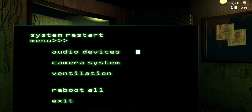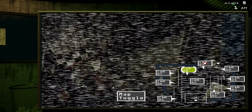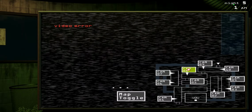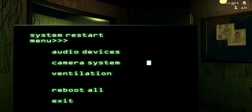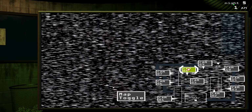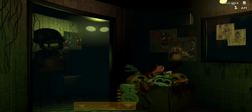Congregate, and under no circumstance should a customer ever be taken into this room and out of the main show area. Management has also been made aware that the Spring Bonnie animatronic has been noticeably moved. We would like to remind employees that this costume is not safe to wear under any circumstances. Thank you, and remember to smile. You are the face of Freddy Fazbear's Pizza.